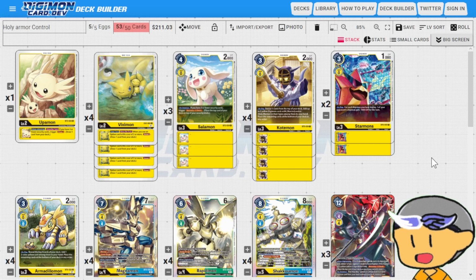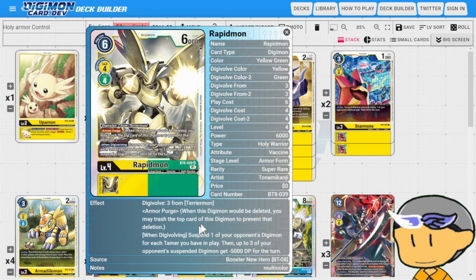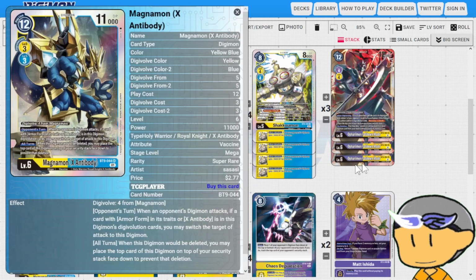Our next key card is going to be the Dakotamon. Dakotamon is our searcher. He's going to reveal top 5 and add 2 yellow Digimon with Holy Warrior. Now, what's Holy Warrior in our deck? We have 3 Holy Warrior Digimon, all added 3 to 4. We have Magnamon, we have Rapidmon, and we have Magnamon X.